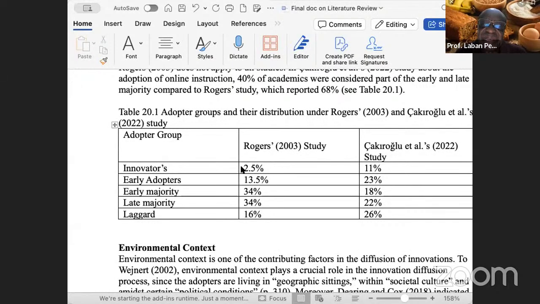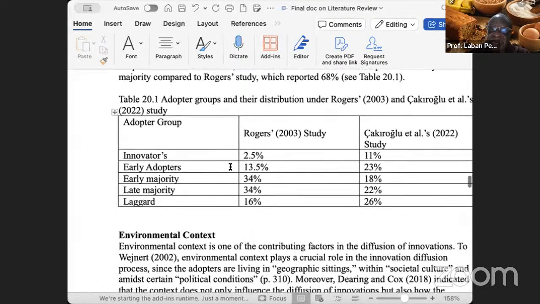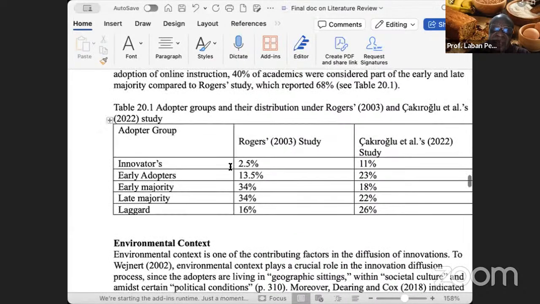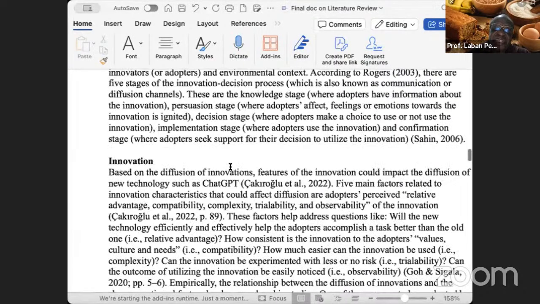So this artificial intelligence or ChatGPT, please don't be a laggard. Accept the reality and know how to use it. But you can see all this thinking is anchored in the theoretical framework on diffusion of innovation.